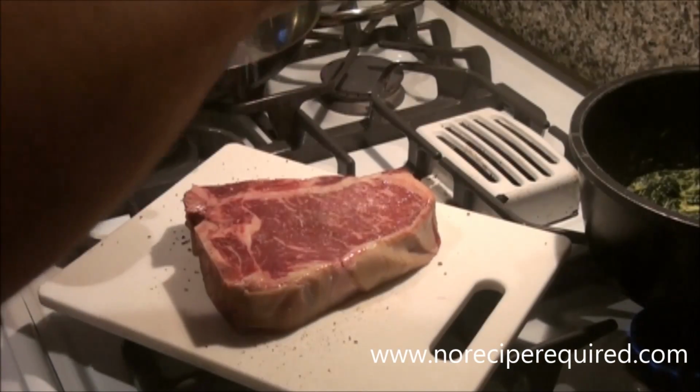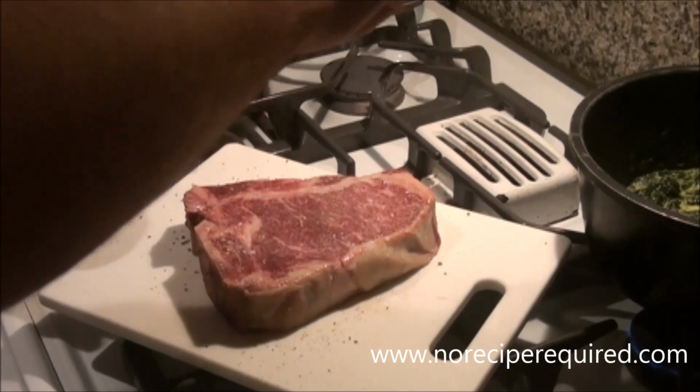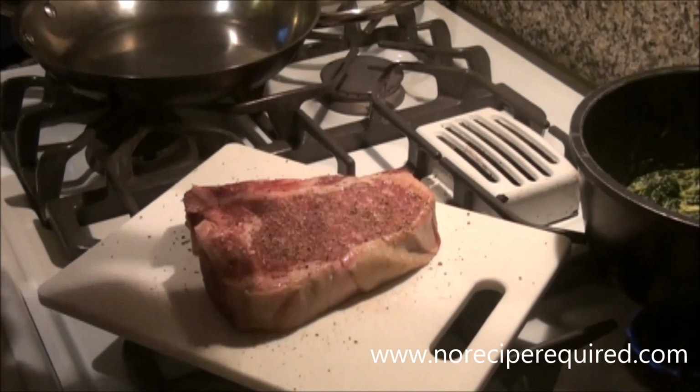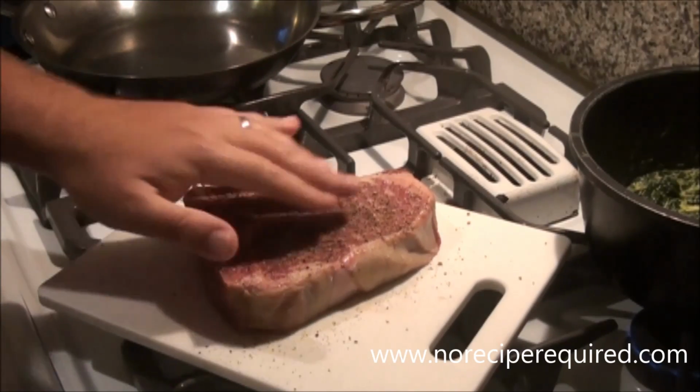Five minutes before you want to cook it, you want to season with salt and pepper, both sides. Nice liberal seasoning for a steak this thick, because you're trying to make sure you season the whole way through. Salt and pepper at a minimum, but if you want to do any kind of spice rubs or anything like that, by all means, now's the time to add it.